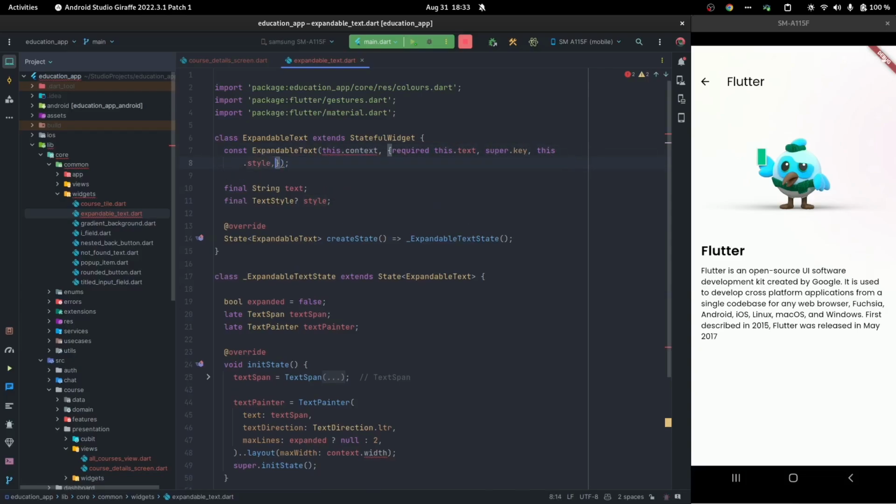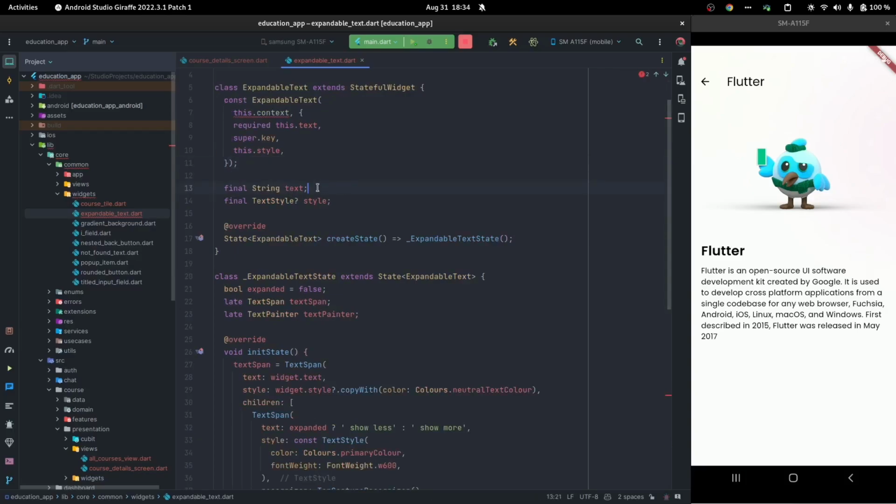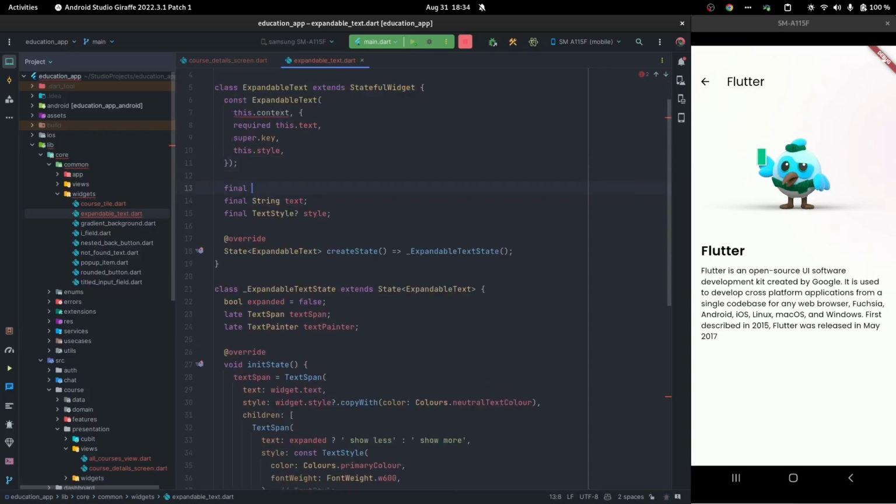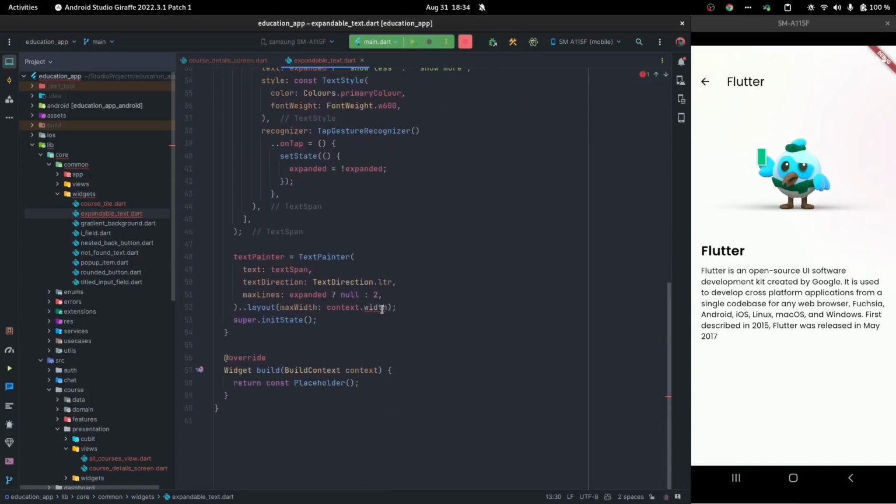So I'll take the context from the previous screen, final build context. That way it's a lot better because we've got the context of the page where we're trying to paint this. Because this won't be a page, this will be just the text's context. So we can take widget.context.width and we take 90% of it.